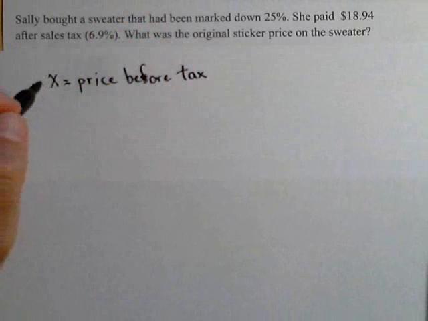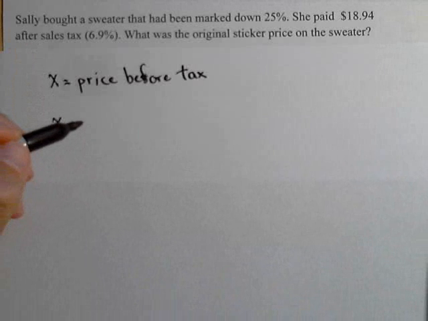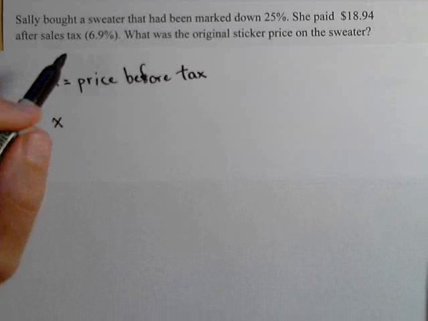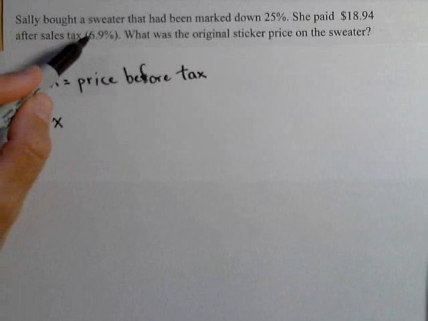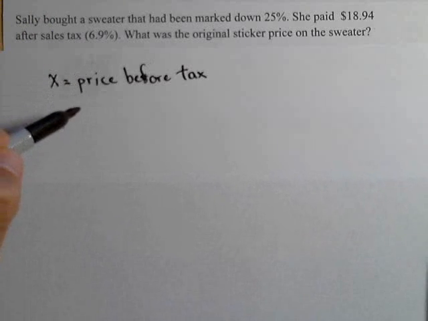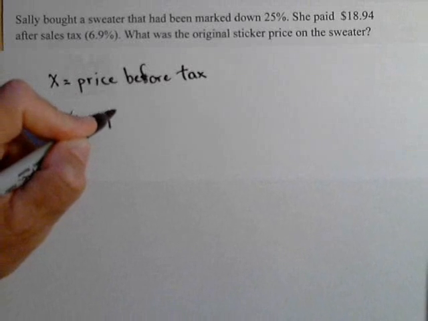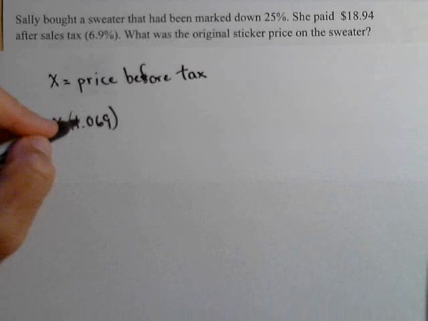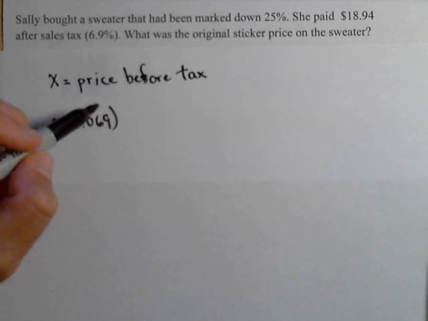Now, if X is what she's paying before tax, then we could multiply that by the sales tax to figure out how much in tax she pays. In a previous video, we talked about if we're going to look at the percent increase, we could multiply it. Instead of multiplying by 0.069 and then adding that, we can actually multiply by 1.069 because that 100% is what she paid plus the tax all done at once. To see this, go ahead and check out the video on percent increase in my YouTube library.